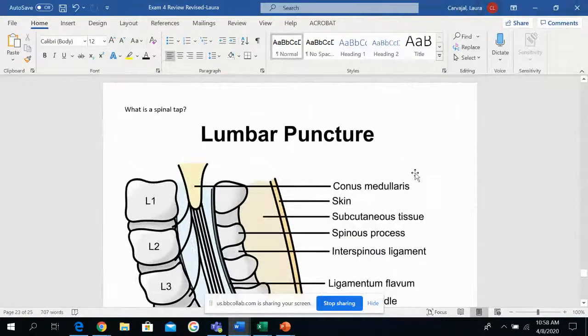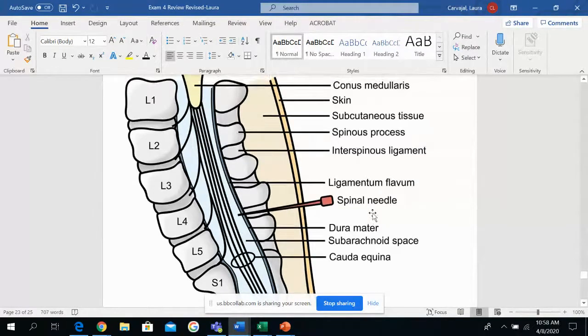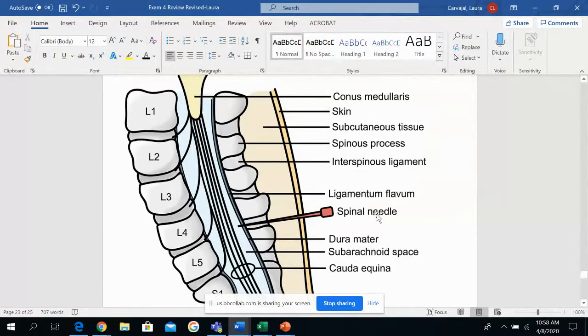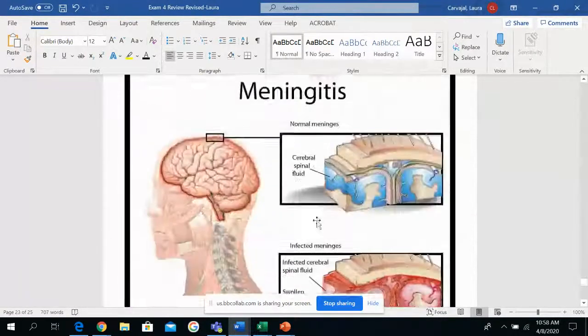Spinal tap, otherwise known as a lumbar puncture, is usually done between L4 and L5. And basically what that is, they're taking a sample of your cerebrospinal fluid for testing to see if you have any conditions, or maybe you have meningitis. That'd be a good way to test if there's an infection of the meninges. And yeah, it's a really long needle. And, you know, people are cautious because this is where a lot of nerves that innervate your limbs are. So they are very cautious with this.